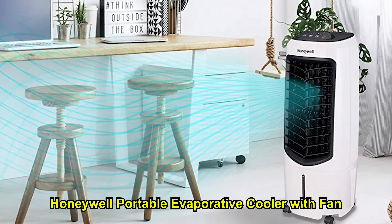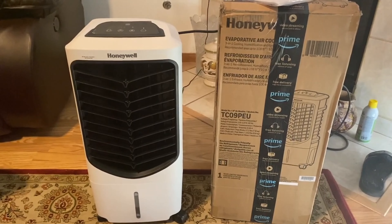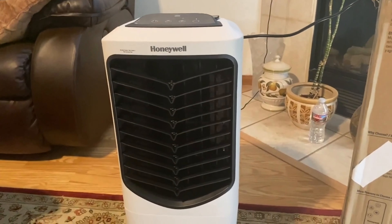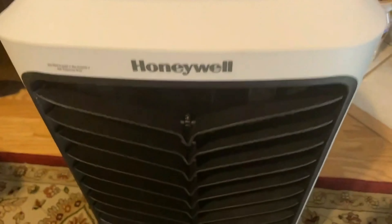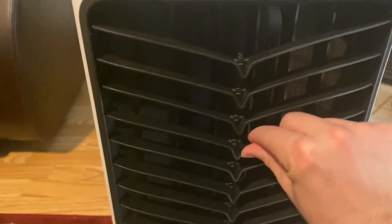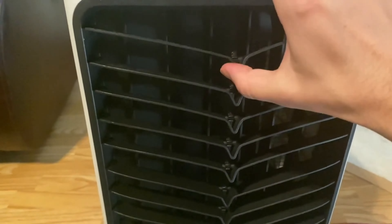Number 2: Honeywell Portable Evaporative Cooler with Fan. Being able to cool down an area of up to 120 square feet, this affordable evaporative air cooler is perfect for an undersized office or bedroom in drier environments where humidity remains under 45%. You will get more of a cool draft than extreme frigid air, but it is a reliable, inexpensive choice for a space that requires coolness.